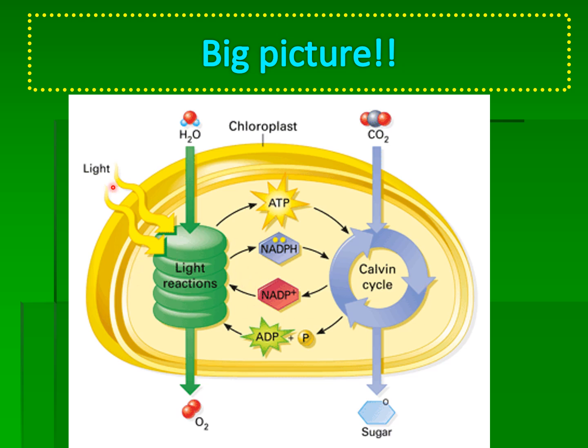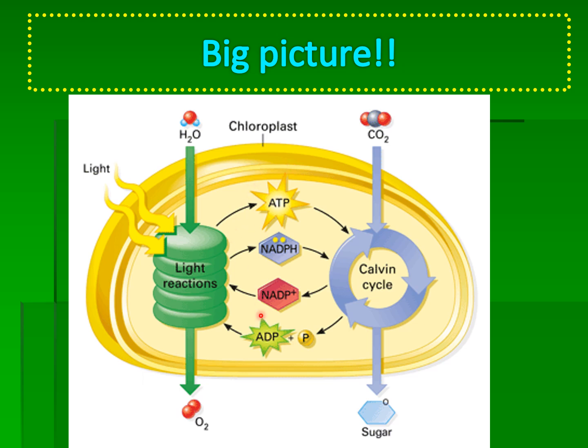The light reaction is going to have the sunlight strike the thylakoid. It's also going to be including water. Water is going to be involved in this section. Both of these are going to go into the thylakoid, and there are some processes that are going to occur within this, which we will discuss later. But the big picture is this process is going to produce the oxygen that is going to be expelled through the process of photosynthesis. So the plants are going to give off oxygen in this process.